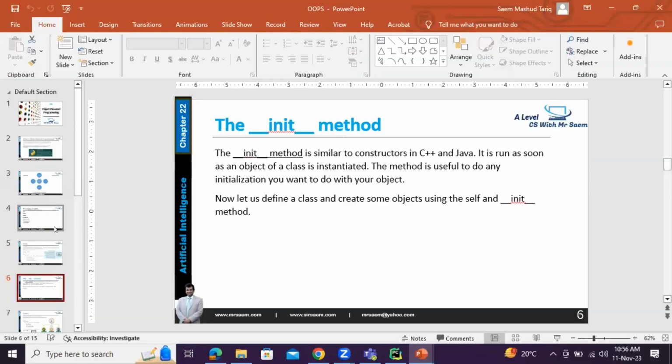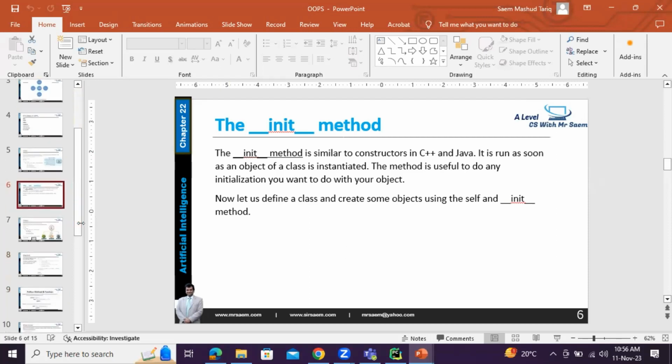Init method basically built-in method होता है जो हम class में हमेशा use करेंगे. So init method is used to initialize. So in other words, init method जो हम use करेंगे will always be used to declare the blueprint I'm talking about. So how to define the blueprint of class? We use built-in init method for that.